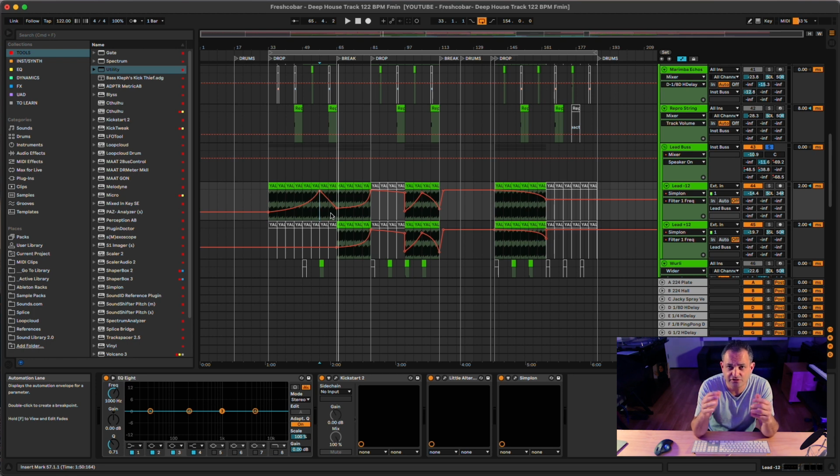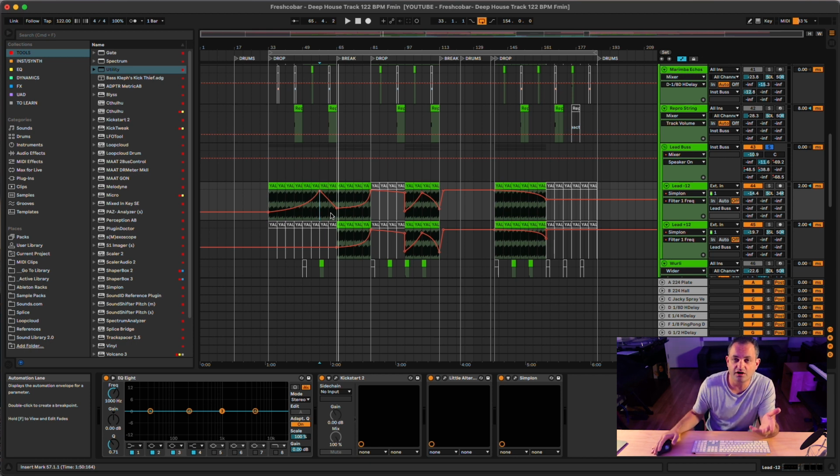You can use an EQ, you can use a filter plugin, it really doesn't matter. You're basically automating or modulating the volume over time, just as if you were working with a synthesizer. Another thing you can do with automation, you can get really creative here. You can automate effect parameters.